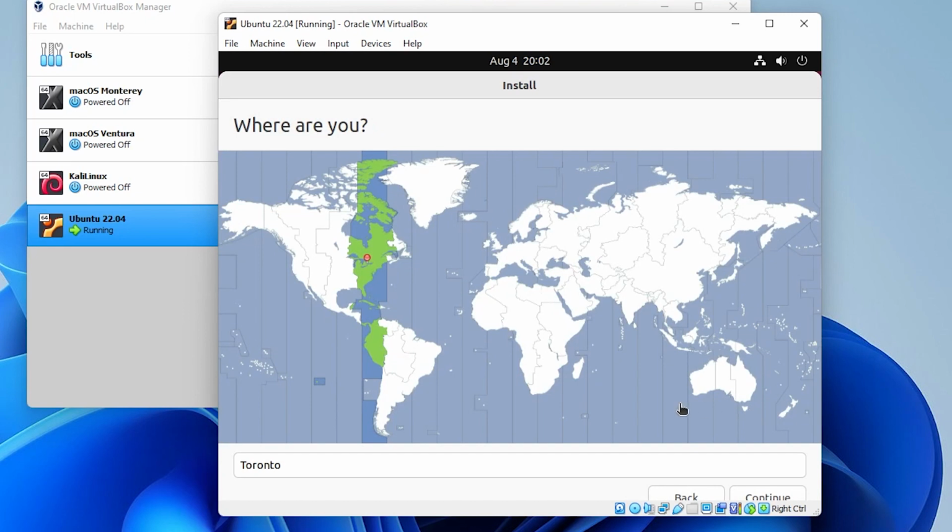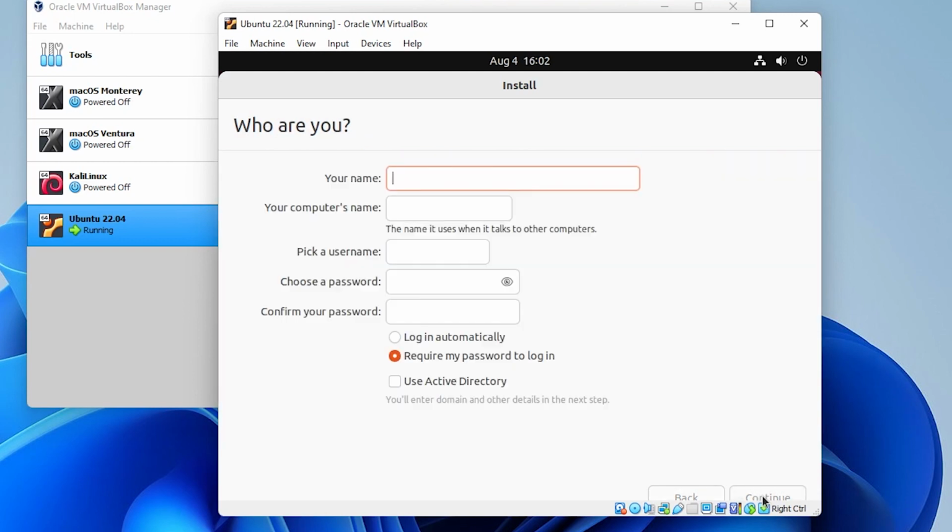And during this installation process, it wants to know some regional information about you. Right now, mine is selected as Toronto, so that's fine with me. I'll go ahead and click on continue. And now we'll be setting up the user profile, so you can go ahead and type in your name here. And it automatically inserts a username, and then you can go ahead and type in a password. And once you have your password entered in, you can click on the continue button.